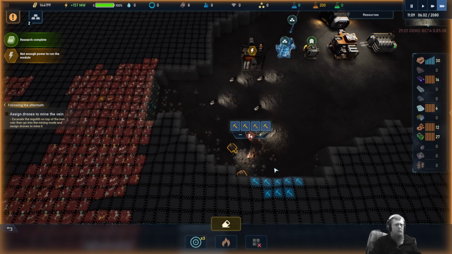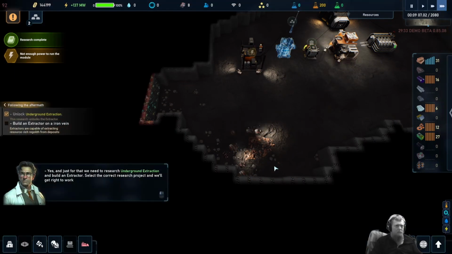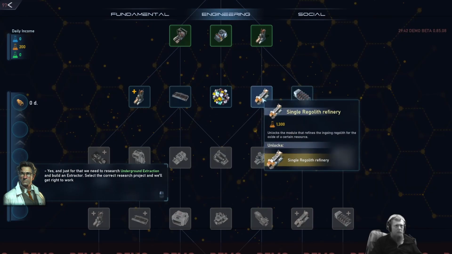Now you have steel and smart concrete production, but it is extremely inefficient. To secure a foothold, we need to build a fully capable production chain. You have a plan, don't you, Professor? And while they're digging, we need to research underground mining and build the extractor. Select the necessary underground mining, and we will start working on it immediately.